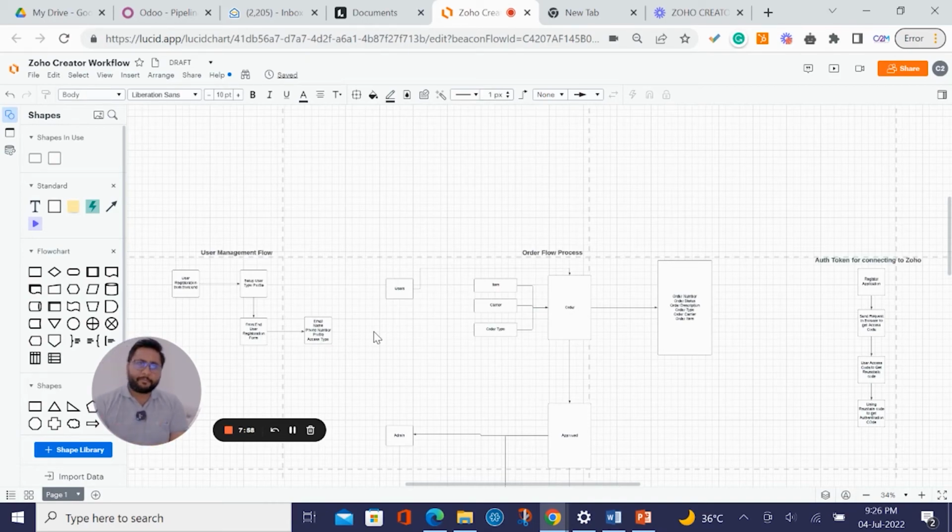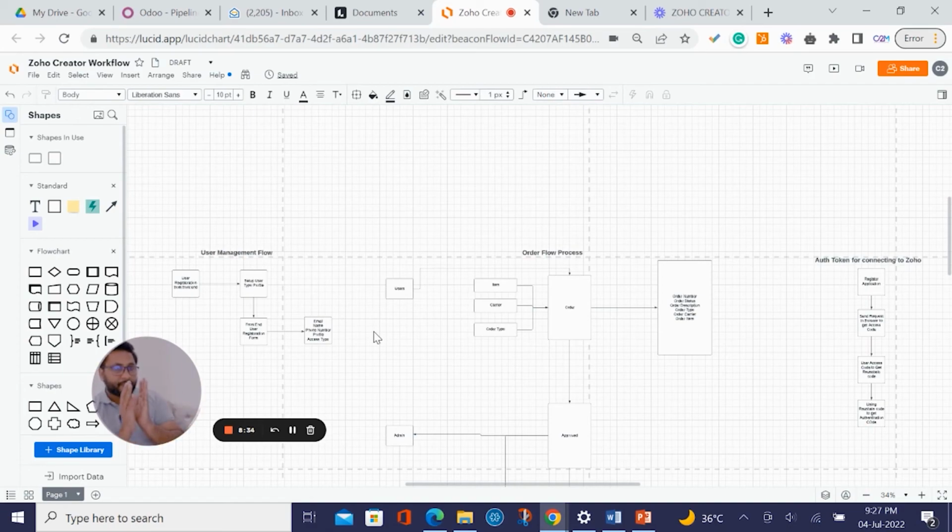So you can create different types of reports. We have discussed the types of reports in the previous video in great detail. If you haven't watched that, do watch that, and then you will be able to get a clear idea of what reports are and why they are used. And then we will obviously be creating pages, but the pages are not defined here because they are not part of the plan. Although they should be part of the planning, we haven't planned them out because it's a very basic application. So we will just be using some drag and drop pages to give you an idea how to create pages moving forward. But the base level of this application is the user management flow.